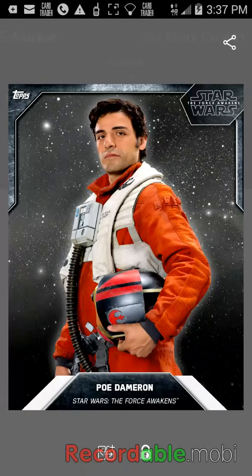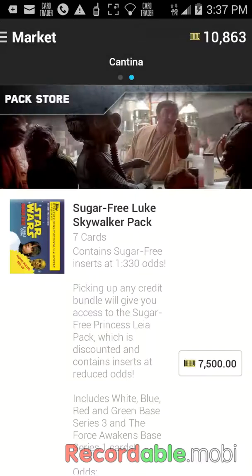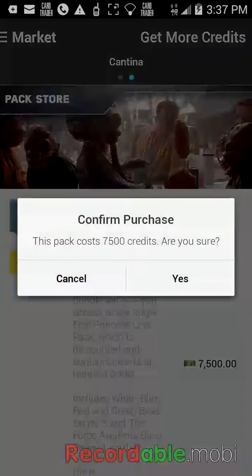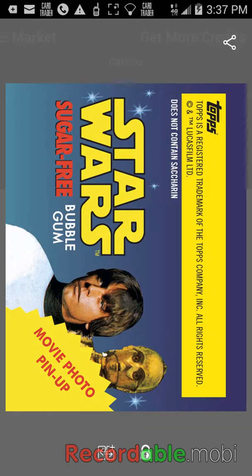Poe Dameron, great new character too. Real cool new character. Freaking my dog. Alright, 10 grand, 7,500. You do the math, this is the last bag. Come on, everybody, think sugar free. Make it happen for me.